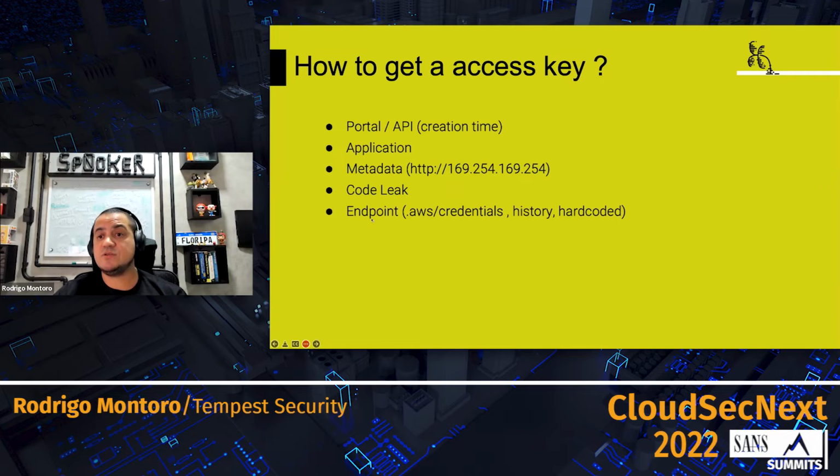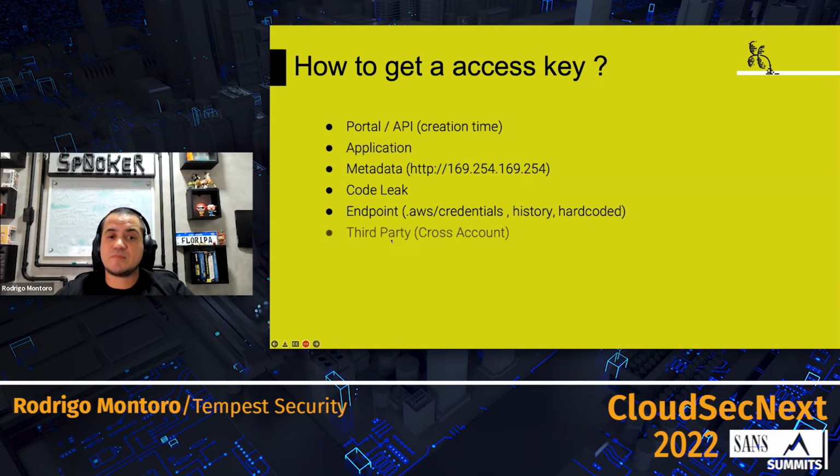If you get access to some server, or some developer or infrastructure person, you could find information in .aws/credentials. Everything is saved there in plain text. You could try to find the history. It's pretty common to export a variable, so maybe it's there, or hard-coded in some automation or code you use to do your job.